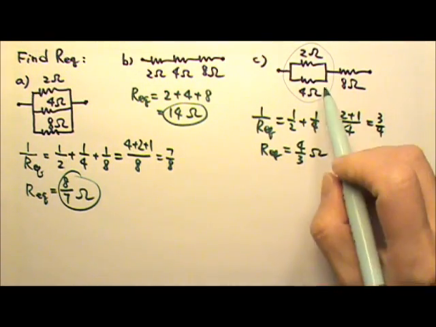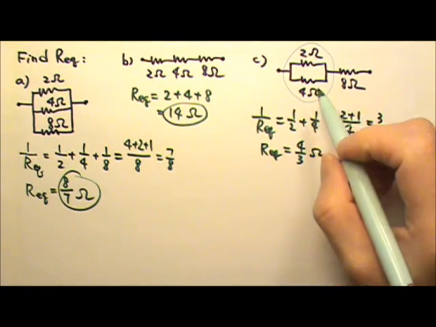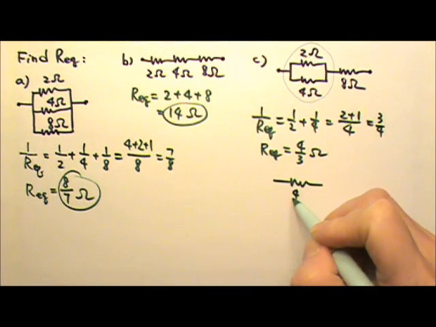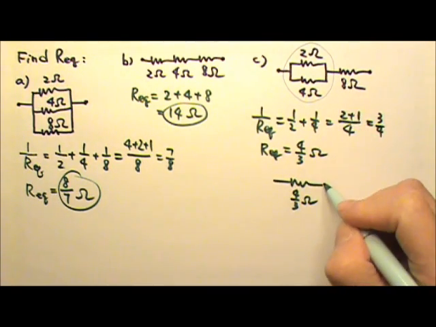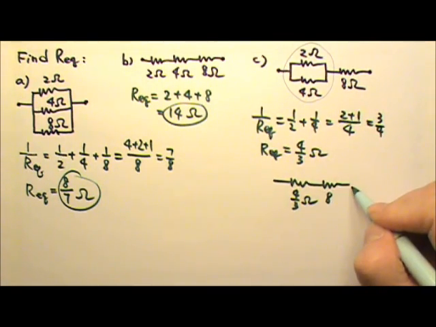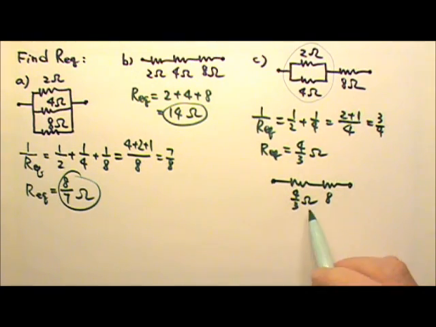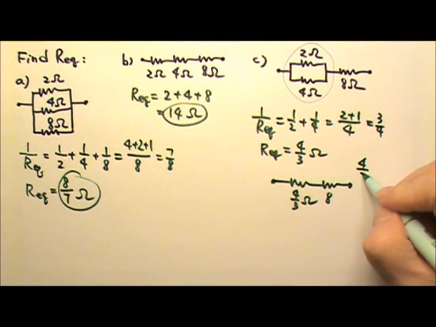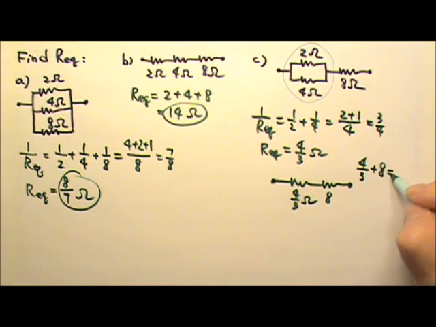But this is only these two in parallel. And then the equivalent to this thing is 4 thirds of an ohm and the 8 ohm. They are in series. If they are in series, we can just add them. So the equivalent will be 4 thirds plus 8, which gives us 28 third ohm. So that's the answer.